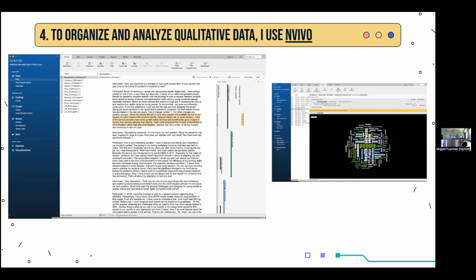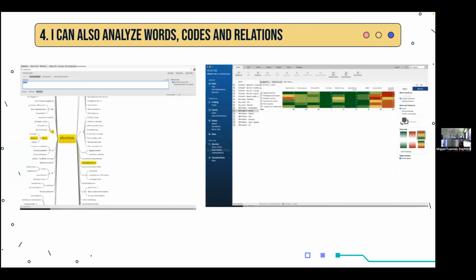When you collect data, a second level will be trying to give connotations and denotations to that data. So once you start aggregating all of them, you can see these kinds of things. Abortion by itself is going to appear a couple of times, but after going over several files, what I can understand is not only that I have an example, but that there's a pattern: abortion was the topic least taken care of during the pandemic, yet the one most demanded. So that's a second level analysis because I'm actually giving a context around a concept.